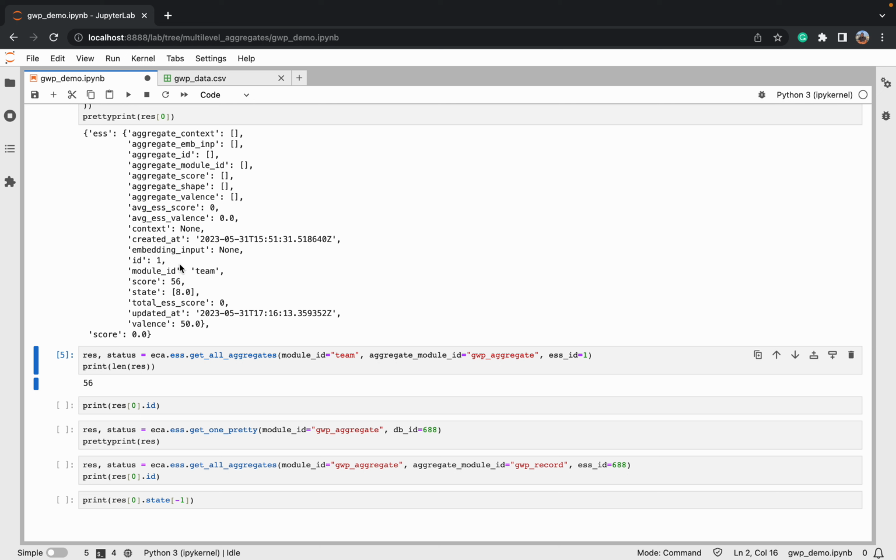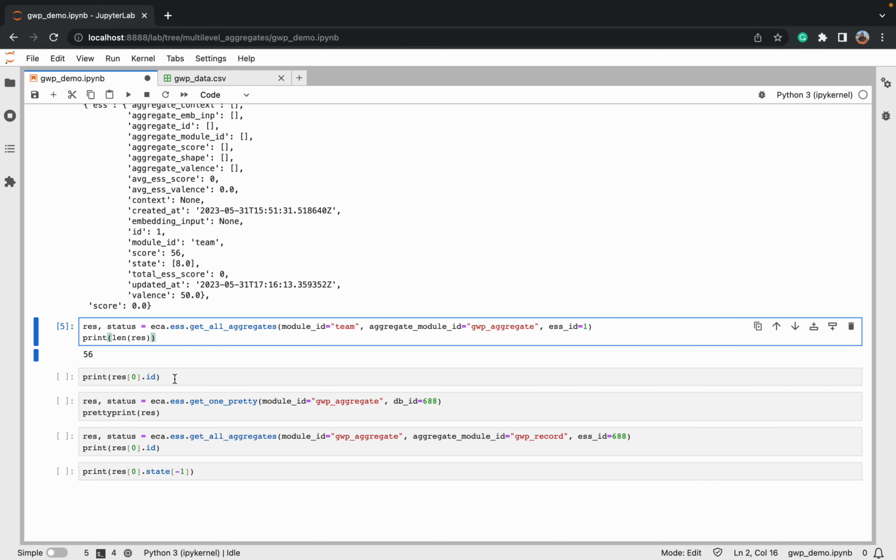Of course, no surprise, this is the same thing as the frequency. The number of times this ESS appears is the number of times we'll have a GWP aggregate that contains that particular ESS. Now from here, we can take these results and iterate over them and get the actual productivity for each of those days.